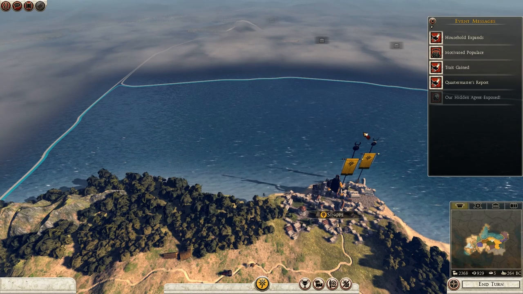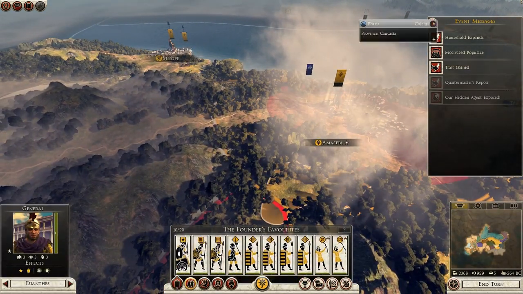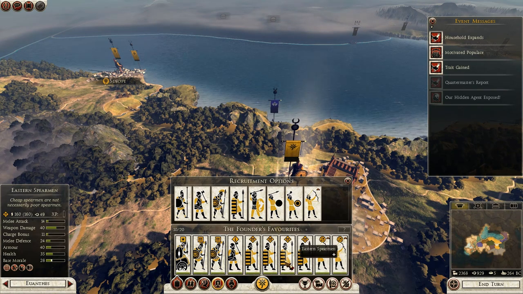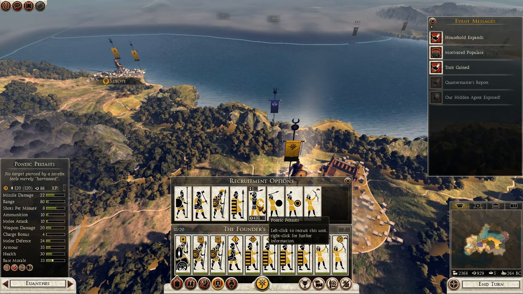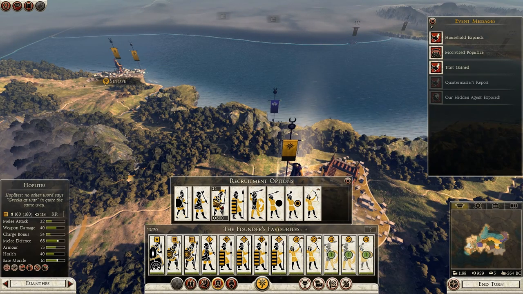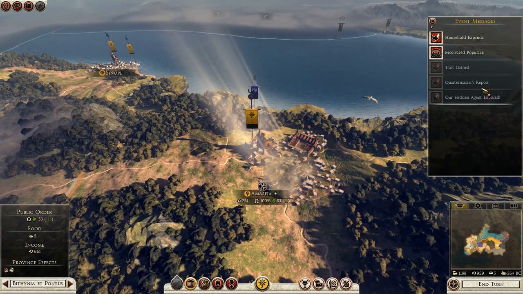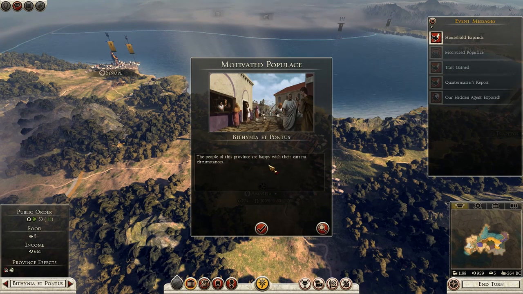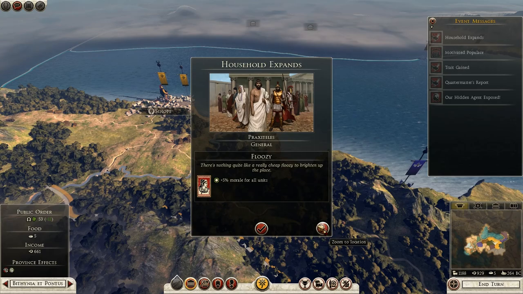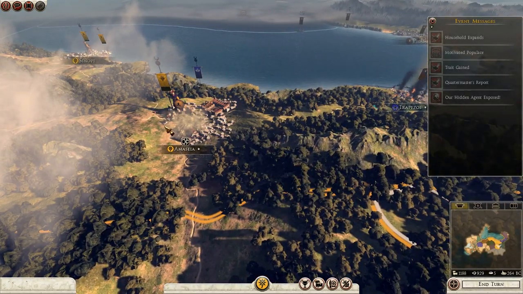Okay. Dioscuros. Quartermasters. We have our eastern archers and our hillmen. Brilliant. The population is motivated for whatever reason they decided to be motivated. And we want... Let's have a look. We've got our hillmen. Let's get two Pontic Peltasts, because they're expensive, and upkeep's quite expensive. And we'll get one Eastern Slingers, and then we'll be ready to move out. There we go. Trait gained. Philotheos. Likes Easterners. Great. Happy with their current circumstances. Okay. And Praxiteles has a floozy. Is that you? Are you Praxiteles? Yeah, that's Praxiteles. Good. Okay, well that all sounds brilliant, really.